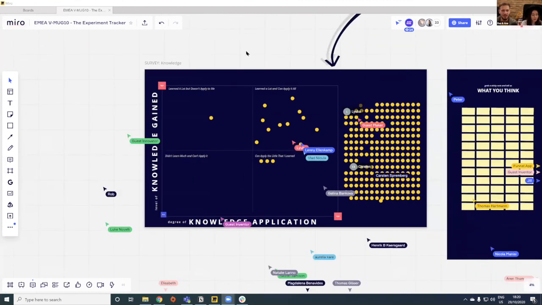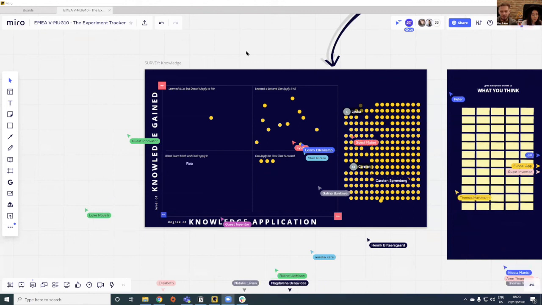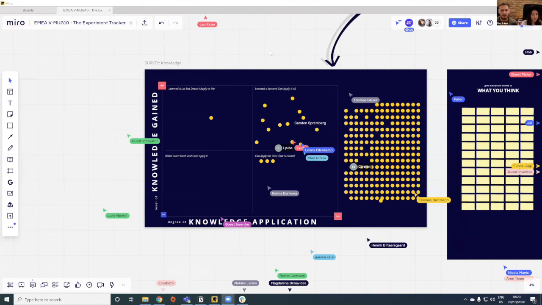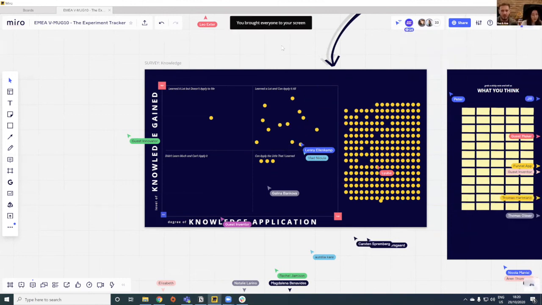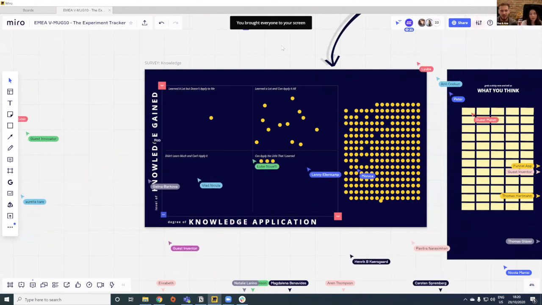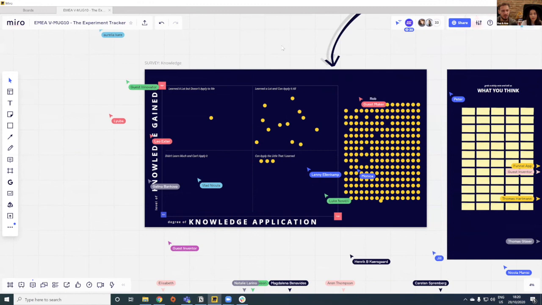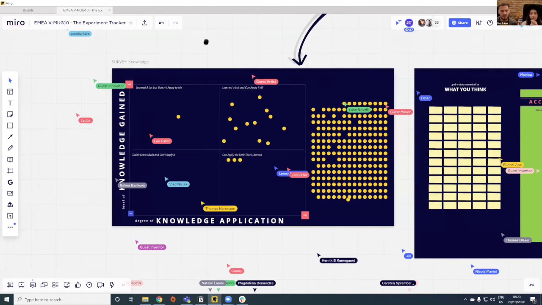So happy to see it's valuable for you. That's good to hear. I'm just going to bring everyone to me one more time, just in case you just joined the board. So drag the dot in the appropriate area that best fits your scenario. All right, seems like everyone voted.